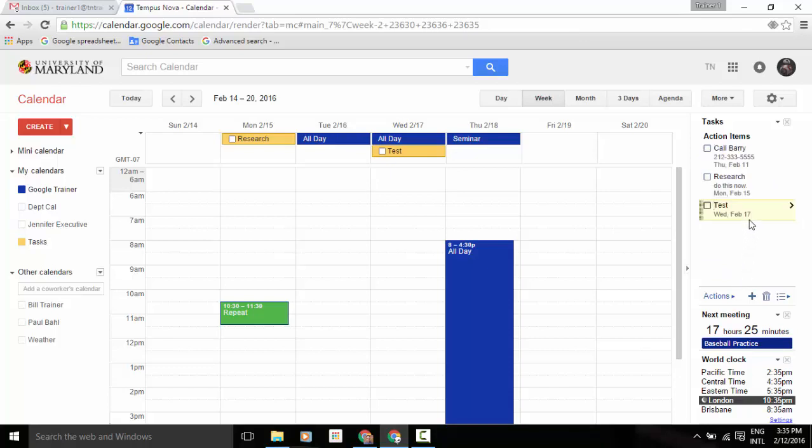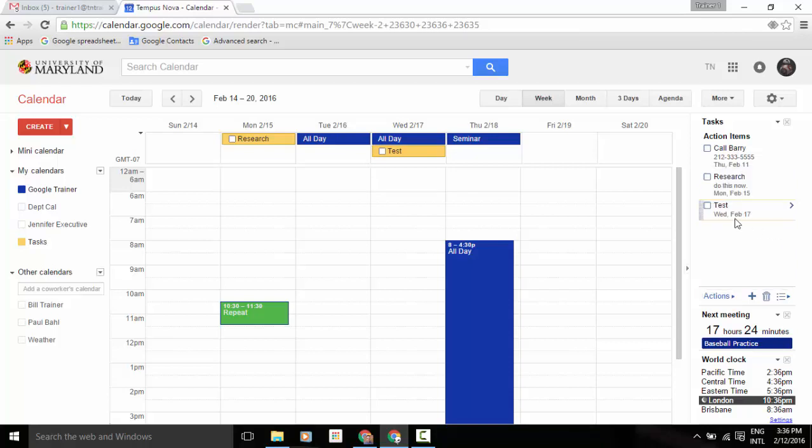So we see here we've set up a test for Wednesday, February 17th. If you've completed any of these tasks, you can click on the little box here and it will strike it through as done, or deselect it as not done. You can also strike it through as being done in the day view or undo in that regard. If you go to actions, you can clear your completed tasks, sort by due date, view the completed tasks, print your task list, show tips and help, edit details, move up or down in your list, as well as indent or unindent in your list.